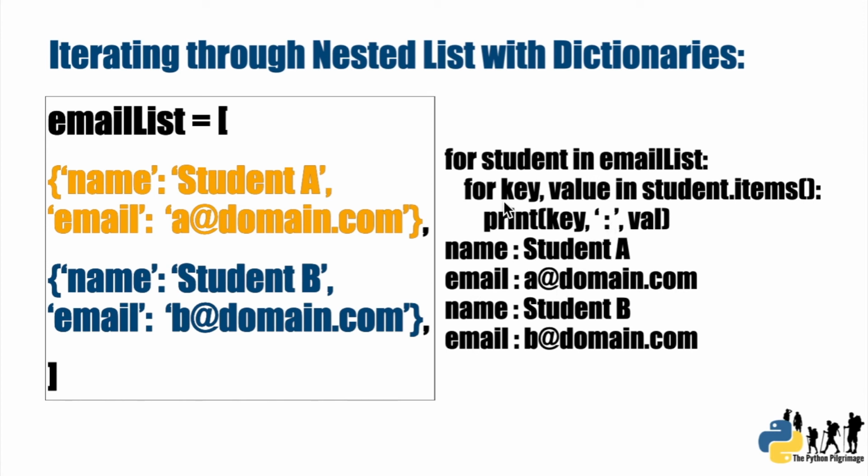And then after doing that, if all the keys and values are read from the dictionary, it will loop out of that and then move on to the outer iteration. Your student now is holding the next entity, the next index, which is the one in blue. So if you go down here again inside the inner for loop, student now has the details of student B. So key still remains the same, name, and then student B. Then iterate again, email, and then b@domain.com. Okay, looking good so far.